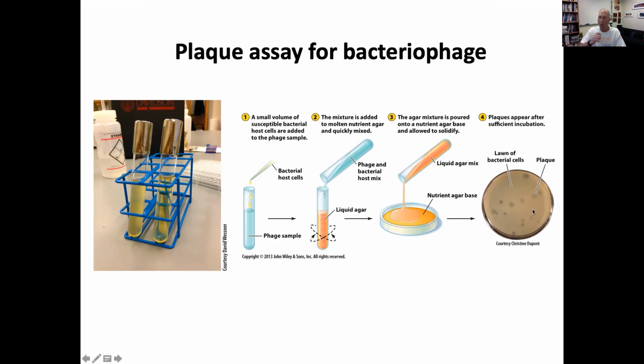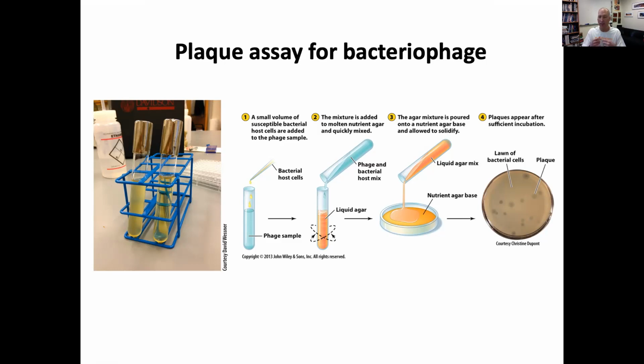In the same way that when you're streaking a plate, each colony is assumed to have come from one live cell, right? So on this sample here, we can count 1, 2, 3, 4, 5, 6, 7, 8, 9, 10, 11, 12, 13, 14. There's 14 infectious virus particles at the start of this plate when we mix them with bacteria and spread them out, right? So if we know what dilution that was, then we can extrapolate from that to what the concentration of viable infectious phage was at the start. Okay, so that's the plaque assay.